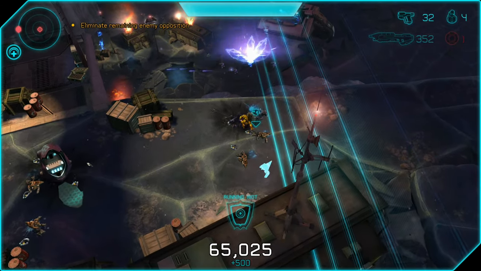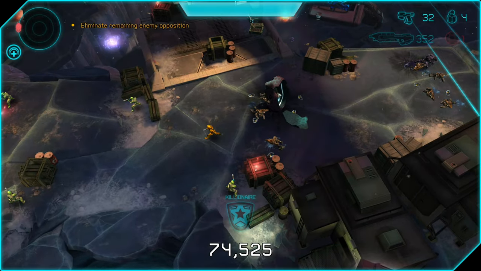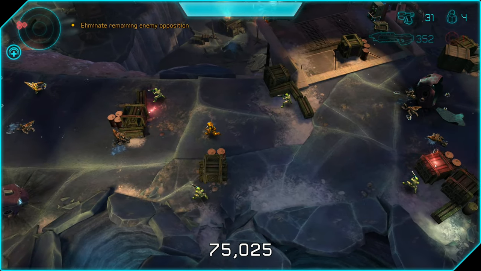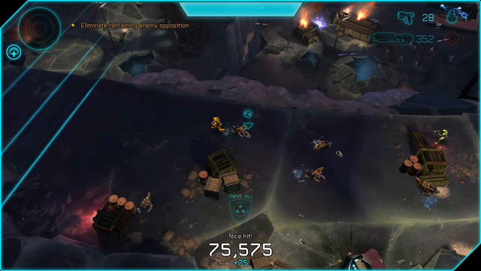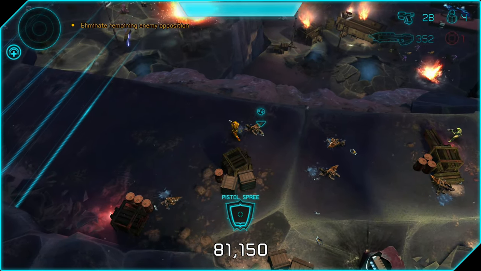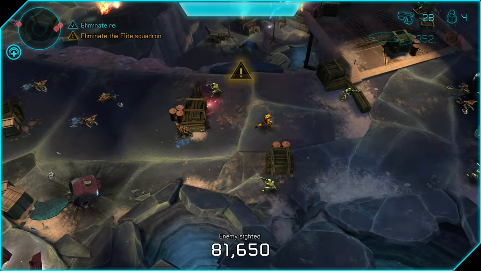So as we come over here, we want to throw that grenade that I did at that elite and then just start meleeing those grunts as they come across. Then we're going to cut back again. There's going to be some more grunts. Again, we're trying to keep our multi-kill up as long as possible. It looks like it was cut a little short there, but that's okay. We have a lot of points going. And we are just going to cut back and eliminate the elite squadron at this point.